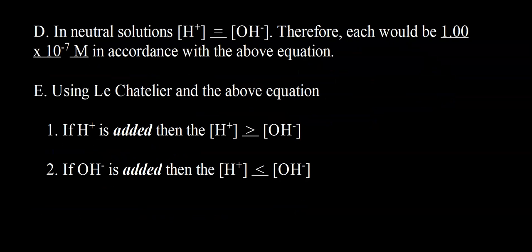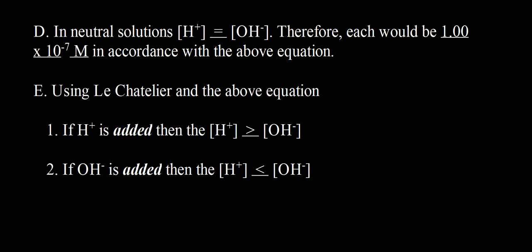Next up, very, very, very important. So let's do this. Think of the H plus ion as the ion that makes a solution acidic. So if you have a lot of H plus ions, the solution is an acid, it's acidic. Likewise, think of the OH minus ion as the ion that makes a solution basic. So if you have lots of OH minus ions, then the solution is basic or is a base.